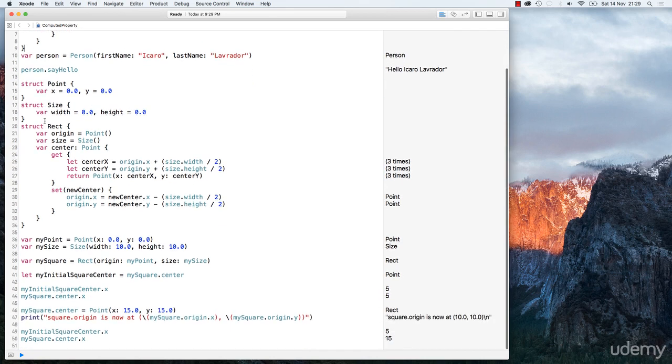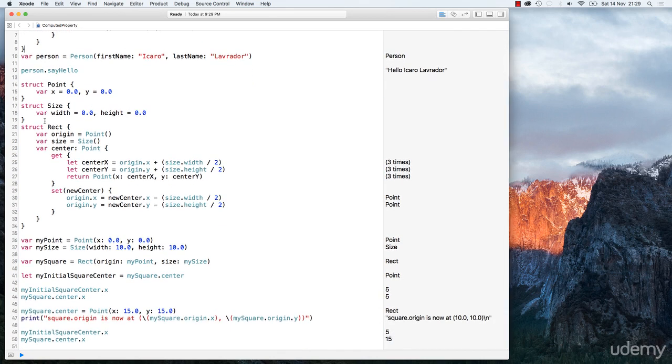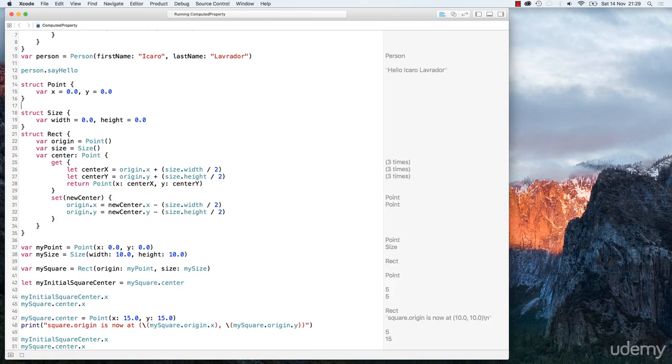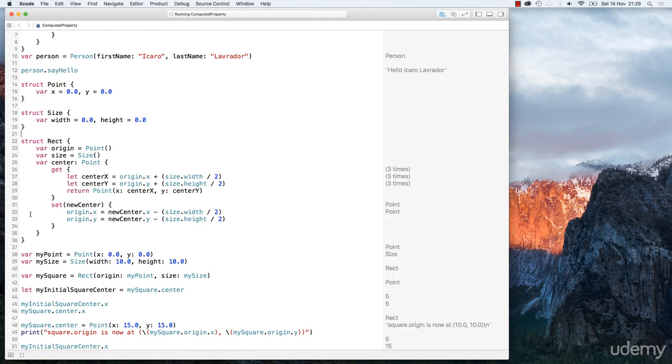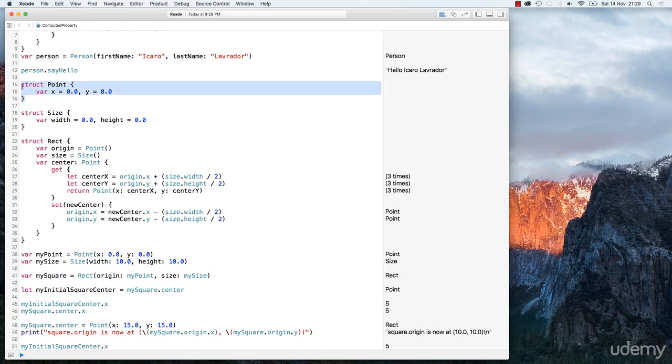So let's go to the second example that's much more complicated. Well, it's not really complicated, it's just a little bit longer, let's say. First we have three structs. Our first struct generates a point. Our second struct generates a width and the height.